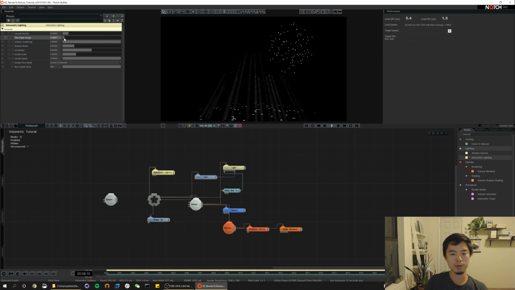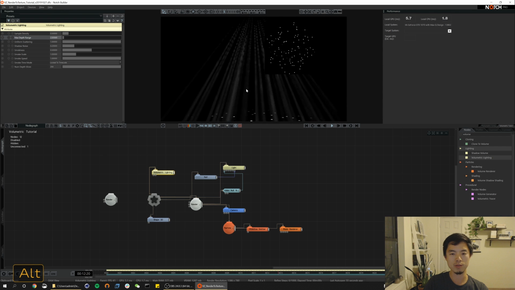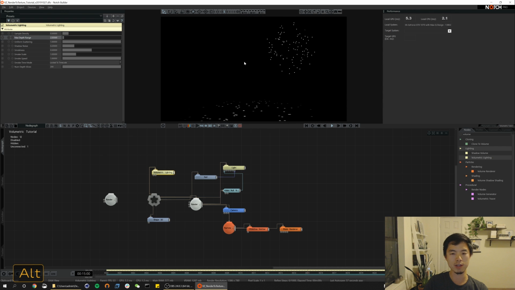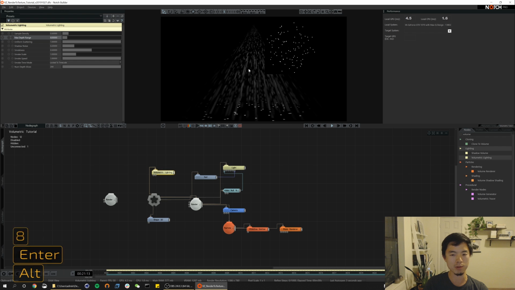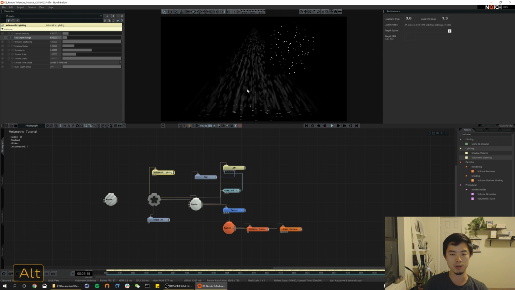And the lower you make this number, the better it will look. But at some point right here, this number has gotten too small for the distance that our camera is from the light. So it'll appear like clipping, basically. So you want to find a value here that's as small as you can get it while being sensible for how you're going to move your camera. So I'm going to set it to 8 right now. I think that's a pretty good range.